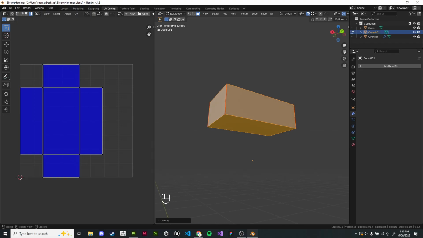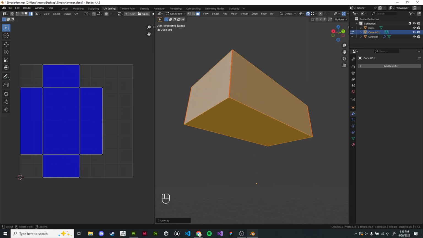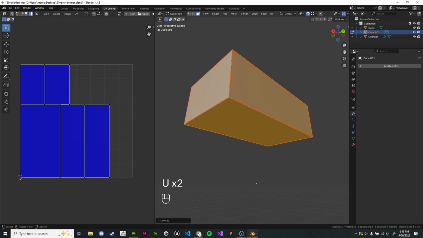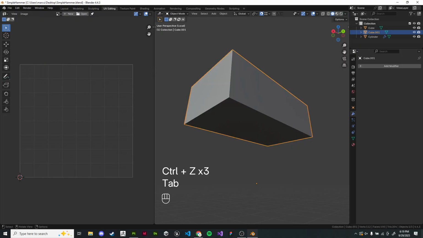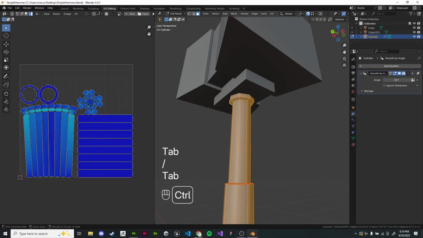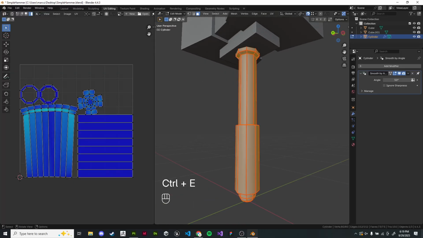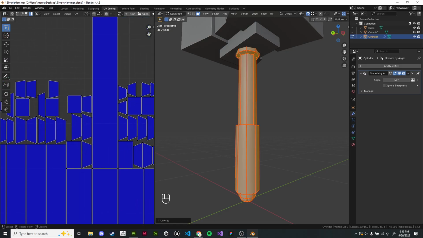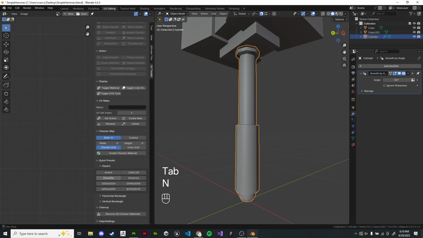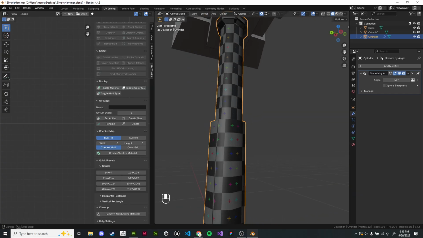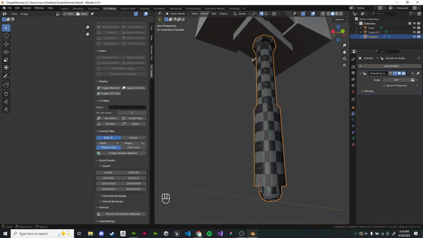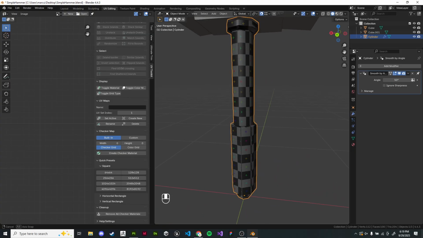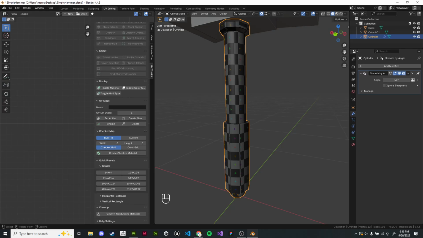There is one wrong way to do this, and that's just to select every single face and make them all seams and then unwrap them, because then every single edge on your object will have a texture variation. That is not good. If I just select this, marked everything as seam, and unwrapped, it's flat, sure, but I've got so many little cuts and so many different texture seams that when I apply my texture, it's just cut up literally everywhere. There's not one square that is the right size here. It's kind of hard to see with the checker texture, but if I put like a tiling wood texture on this, it would look awful.